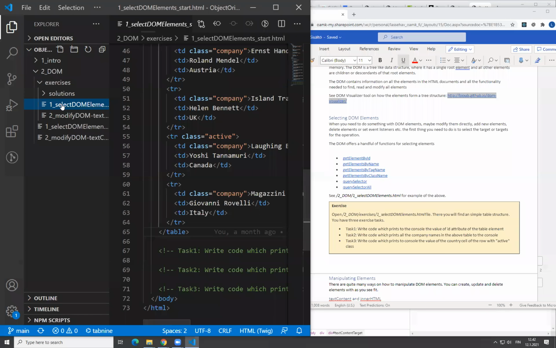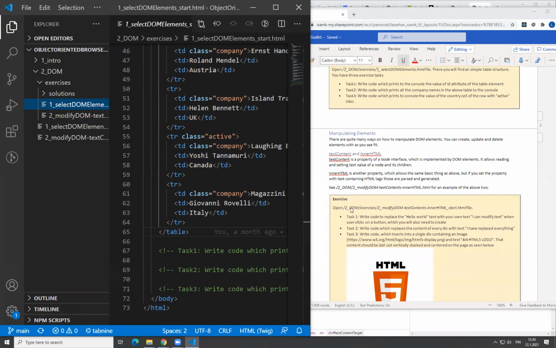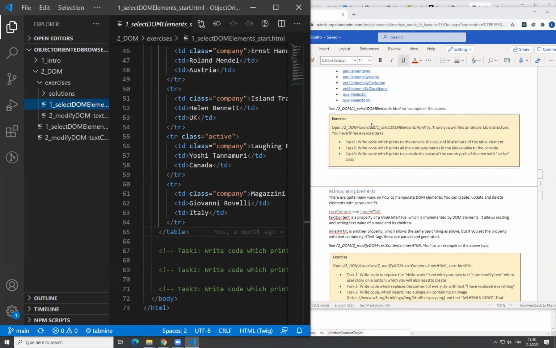For all these exercises, there is always this solutions folder where the solutions are inside. And now there will be 3 tasks for you to do. It's the same thing here. After this, here is another exercise. So both of these would be your home exercises for next week, since we don't have time now to go through these here in the class. But we can start this first one.